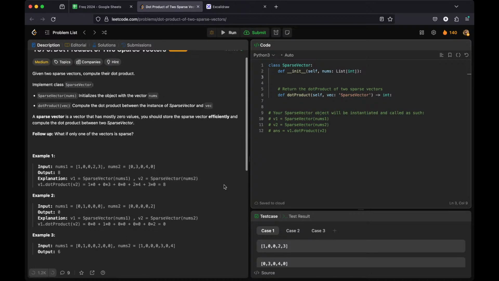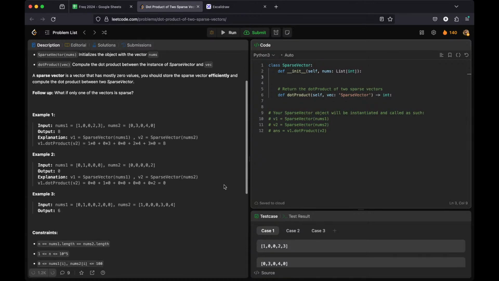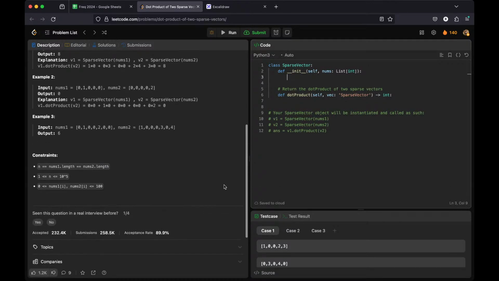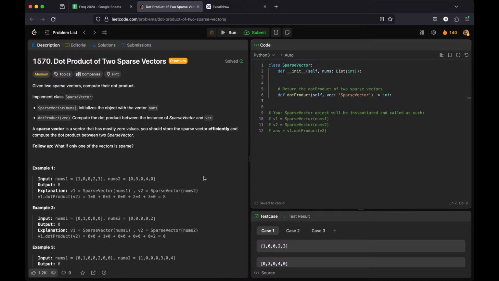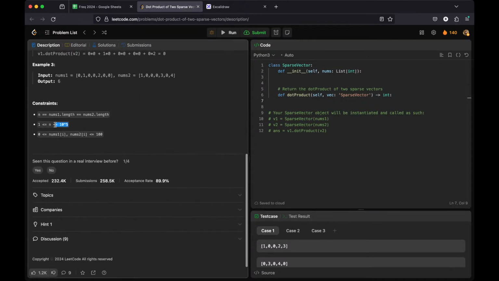Okay, so I guess you can't just directly take the dot product over and over again. Because if you're going to do that, like 100 times, that's O of n 100 times. I'm assuming you could do that on the order of n times. So you got to think of a more efficient way.